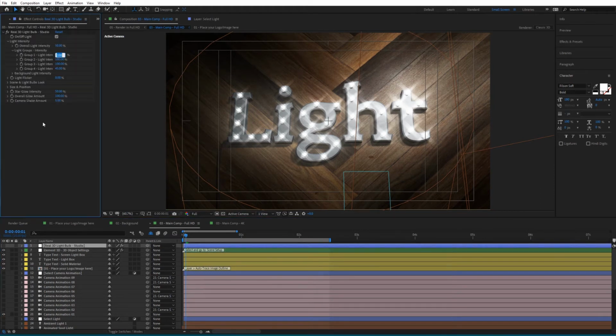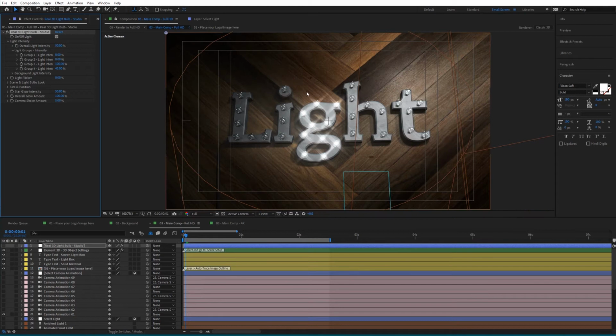If we switch this off, for instance group 1, you'll see how we have switched off the first group and the other two groups are on. And now if we switch off group 2, once again you can see how we switch off group 2 and the other group is on. Group 4 is actually for that screen light box that we have seen earlier and the light box in here. I'm not going to customize this for now, since I'm not using the screen light box and the light box. But if you are using those, you can customize that from group 4.